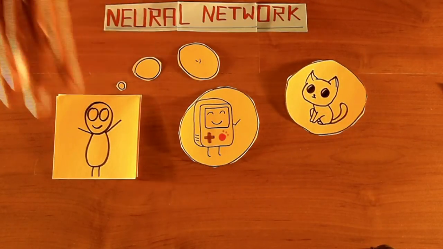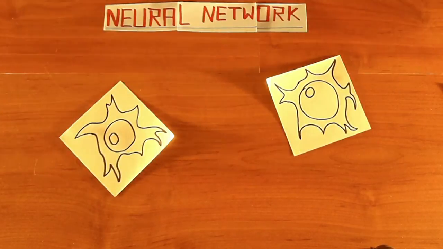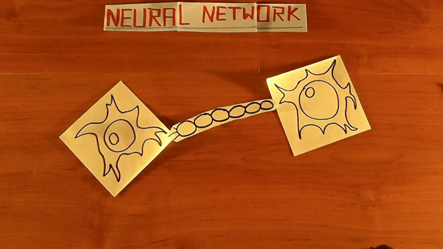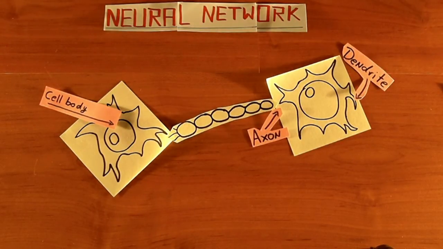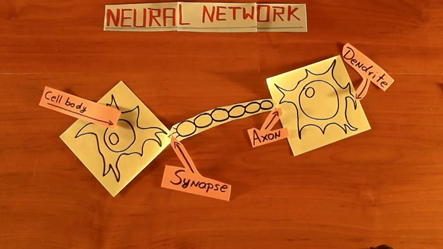But what is a neural network? Well, it is nothing more than interconnected neurons. A neuron is basically an electrically excitable cell. It kind of looks like this, consists of many parts and is usually connected through synapses to one or more other neurons. And these neurons communicate with each other through something called synaptic transmission.